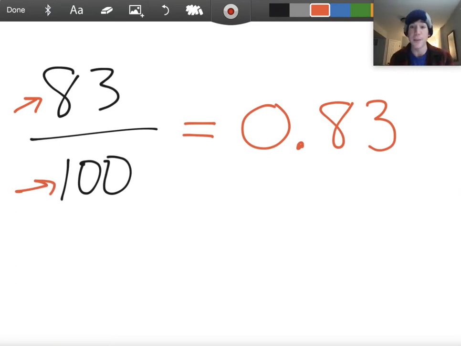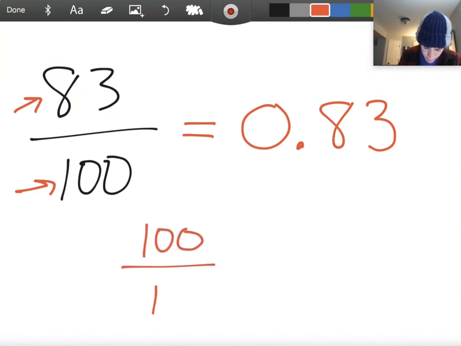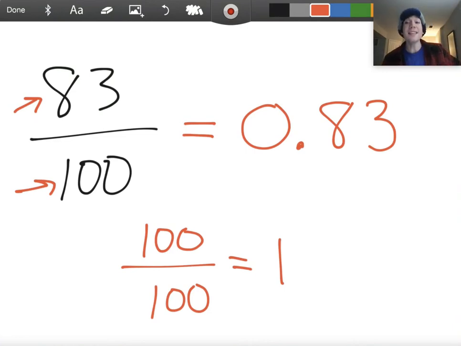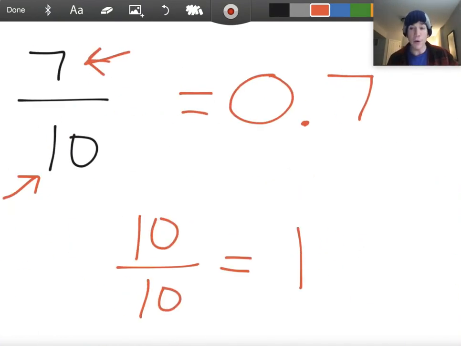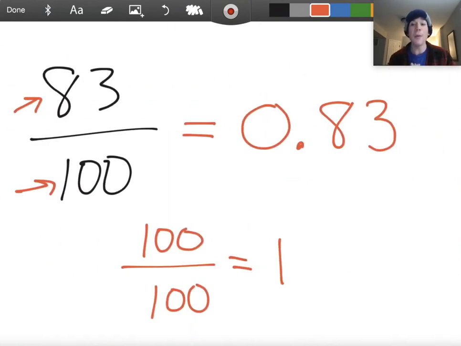My denominator tells me that. 100 pieces to make a whole. I don't have enough. Therefore, I'm going to have 0 and 83 hundredths in this case. Now, again, if I had more, in order to get to 100 hundredths, I would need 17 more. That would get me to 100 hundredths. And again, that would also be a 1 whole. The reason it takes 100 of these pieces, but it only took 10 of these pieces, is remember the hundredths pieces are much smaller. As we break something into more pieces, the pieces get smaller. They're 10 times smaller, actually.